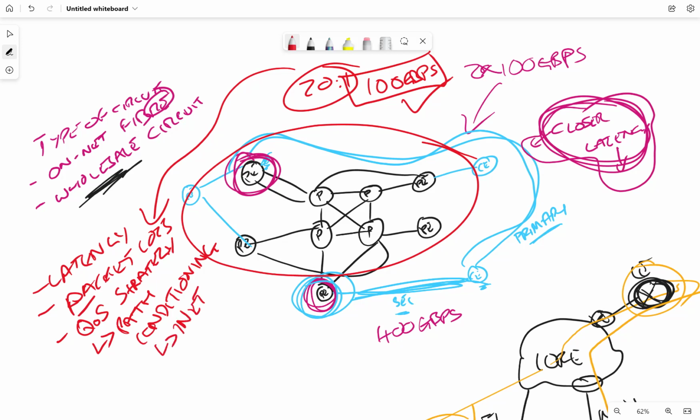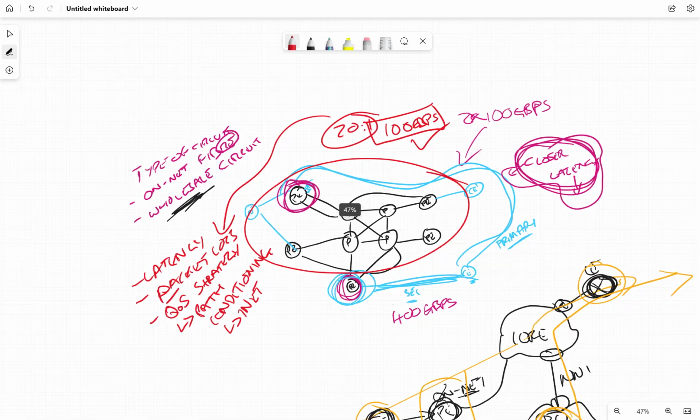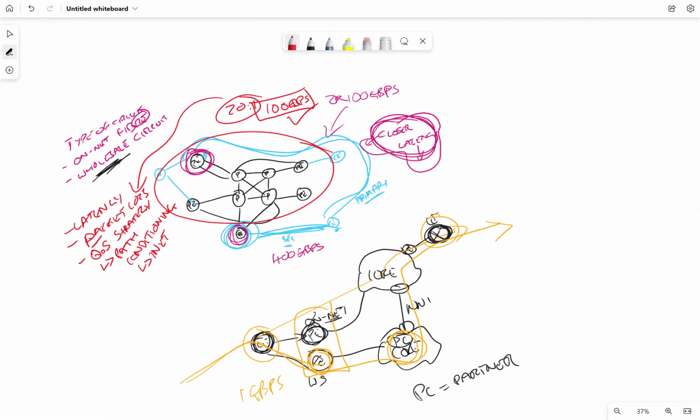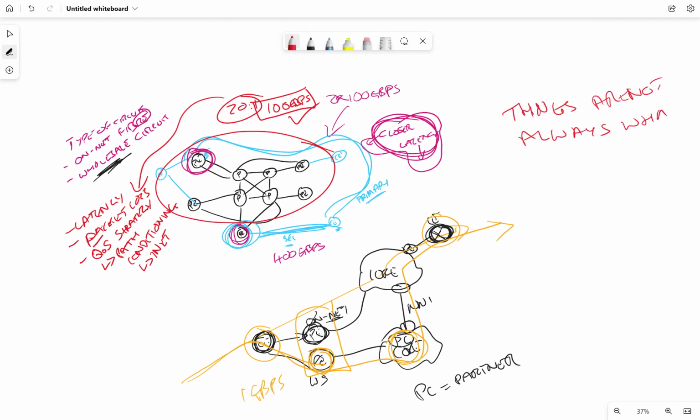Okay, so I probably went off on a bit of a tangent there. I wanted to speak about the complexity of network design, and to summarise, one of the things you need to always keep in the back of your mind is that things are not always what they seem. What I mean by that is, when you see a network diagram, don't just assume that because this part over here looks further away from this node than it is from here, that's always the case. There are other factors we need to consider when we are speccing up a core network and also when we're speccing up an edge network.